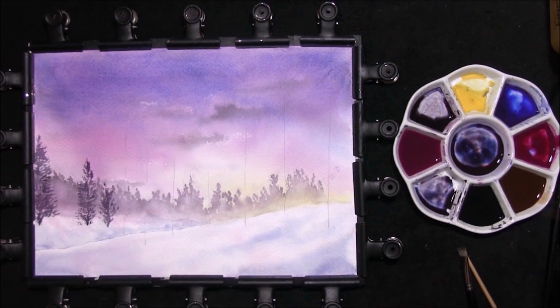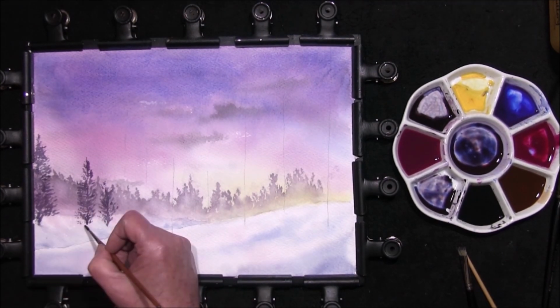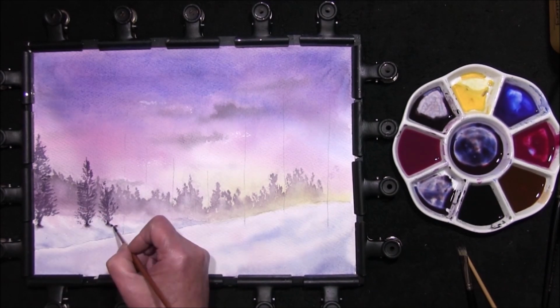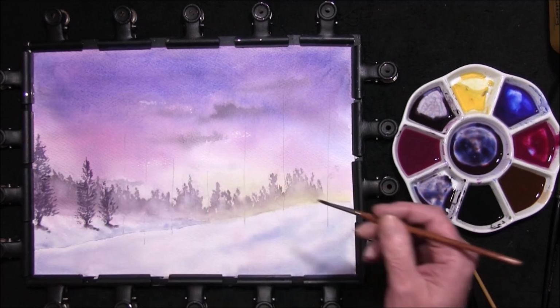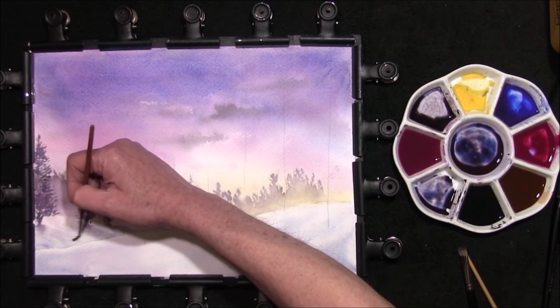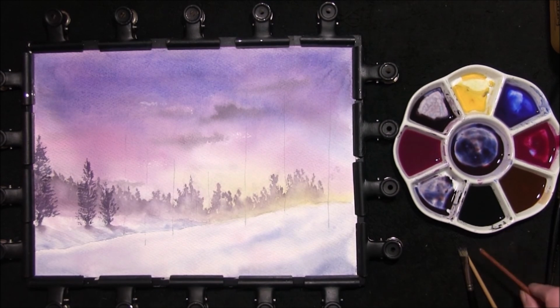Take a brush with some clean water. I want to pull some of this down, just allow it to run, just to create a shadow under the tree. Take a little bit of the colour, just drop it in, just allow this a little bit of encouragement to come down. You're getting the shadow and attaching the tree to the ground at the same time. You could put more trees in the background here, but for this I'm just not going to.